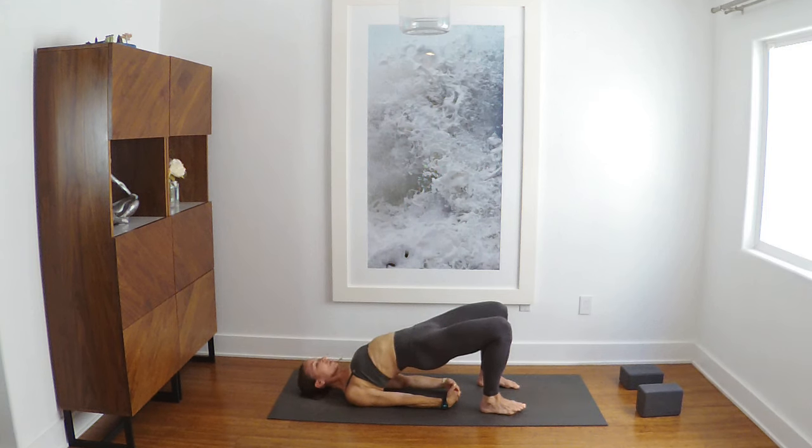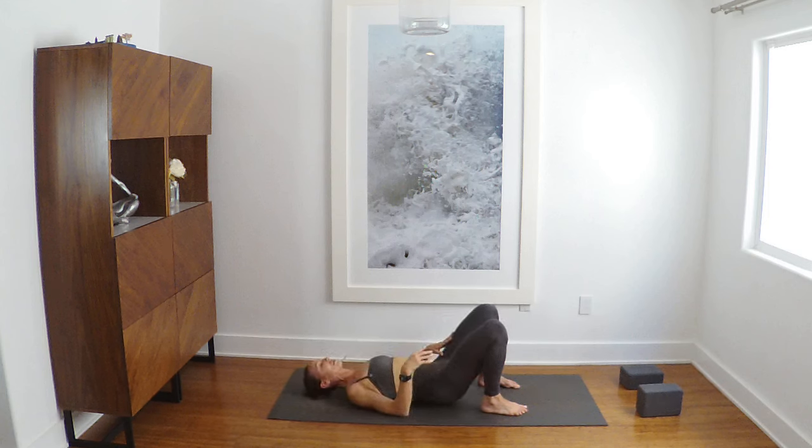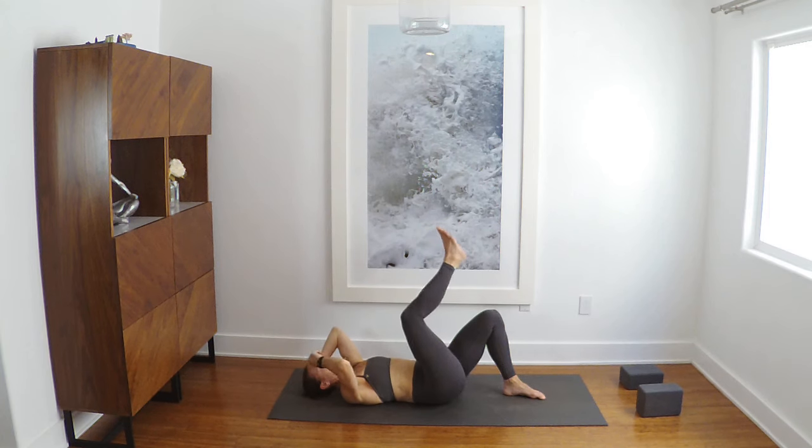So just kind of opening up the front of the shoulders, the heart. And then initially we go straight up. But when we can't go straight up anymore, then the heart starts to move back toward the chin. Last inhale, release down, exhale.